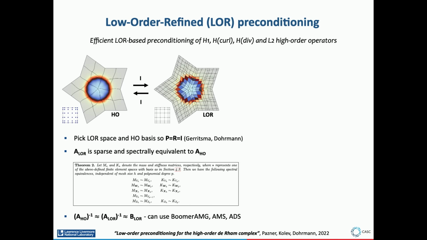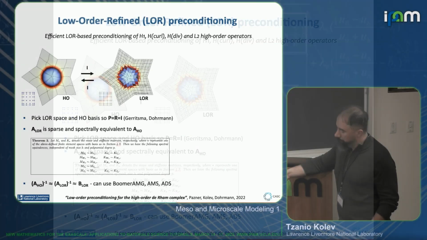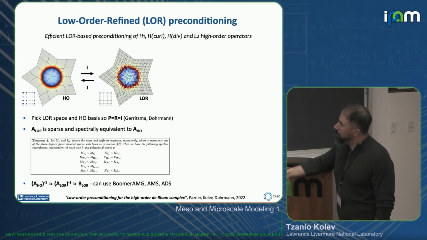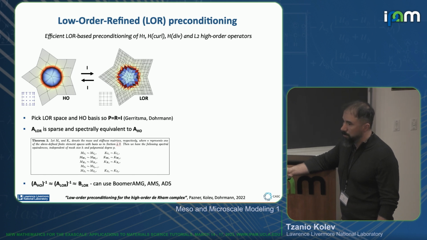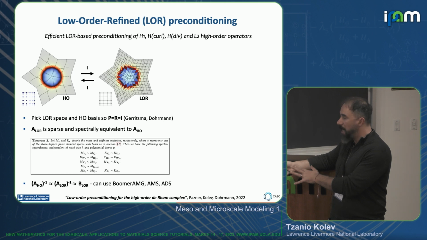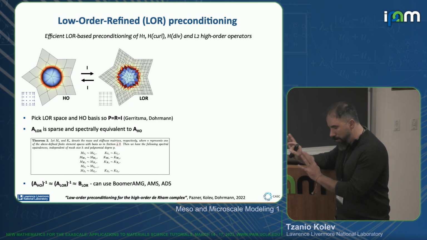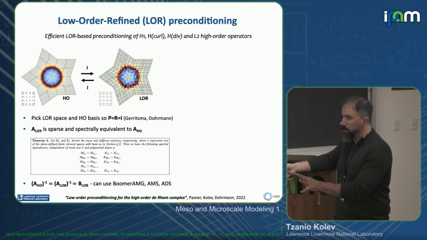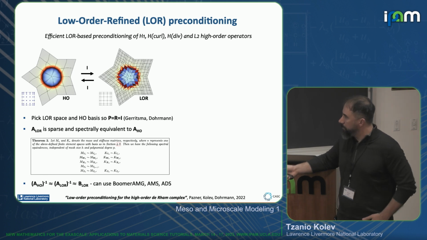And so the idea is you don't assemble the operator here, you do just matrix free, just what we discussed. But for preconditioning, you assemble a sparse matrix here, you define a preconditioner for this one, and use it directly as a preconditioner for the matrix-free action of the operator on the higher order mesh. So you reduce the problem that you don't know how to solve to a problem that you already know. So any improvements in lower order preconditioners can directly be taken advantage of.